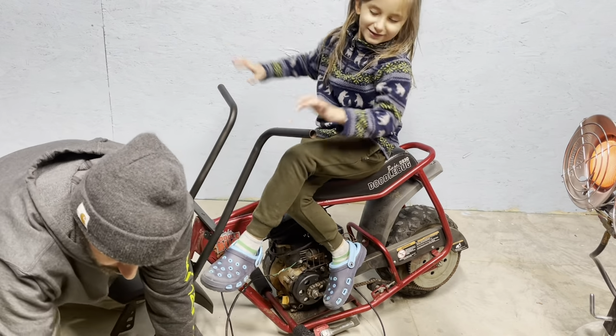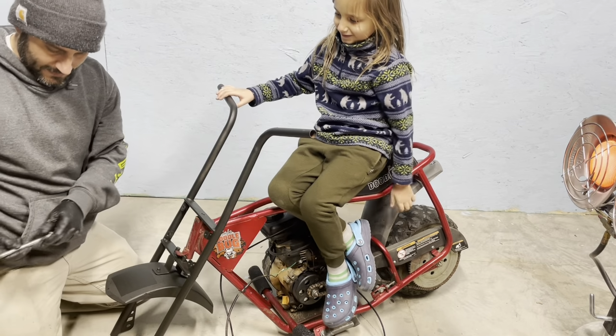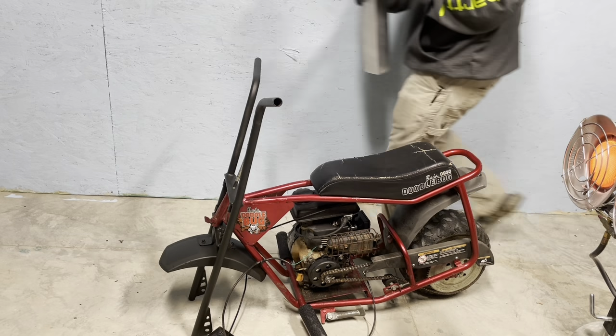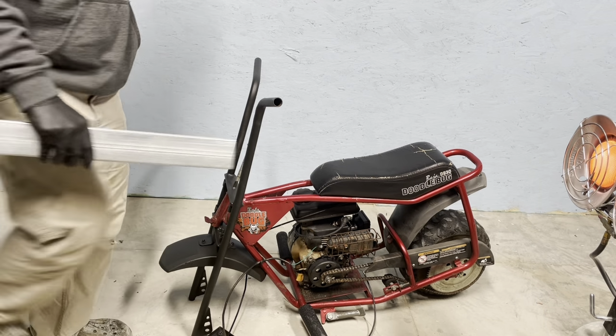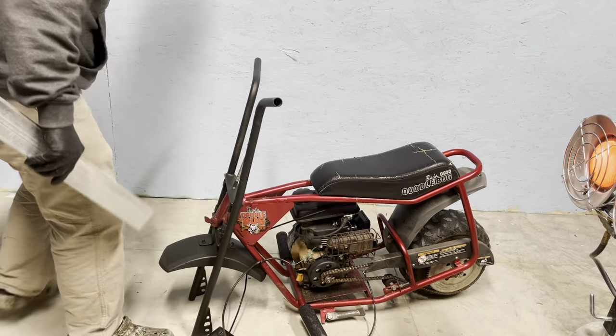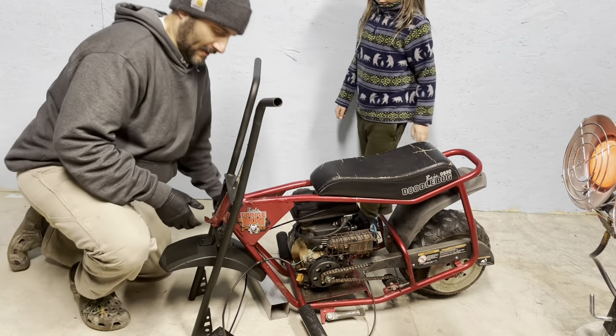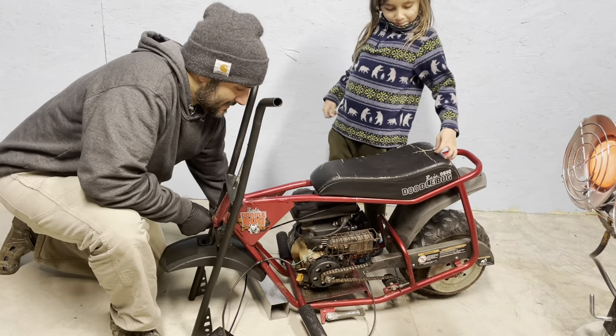Yeah, let's make a noise. Woo-hoo! Be careful getting out of the bed, Mom. Substitute piece of wood. That's not a piece of wood. Nope, that's why it's a substitute piece of wood. Yes, the dude.